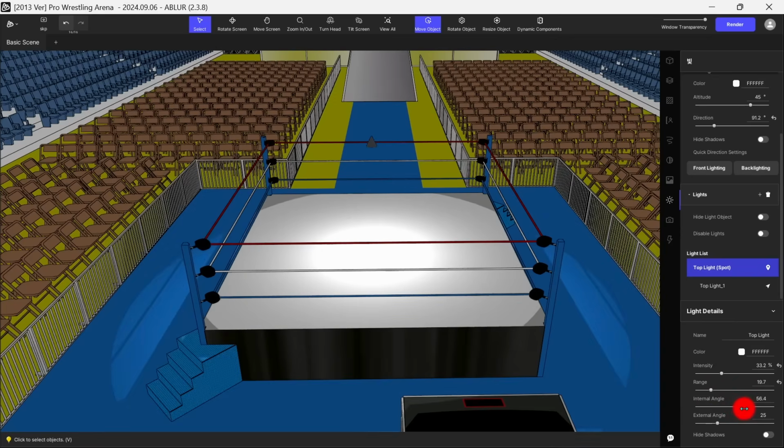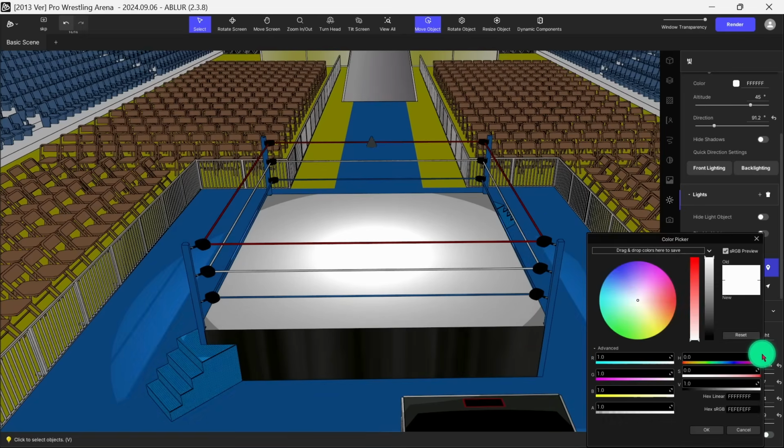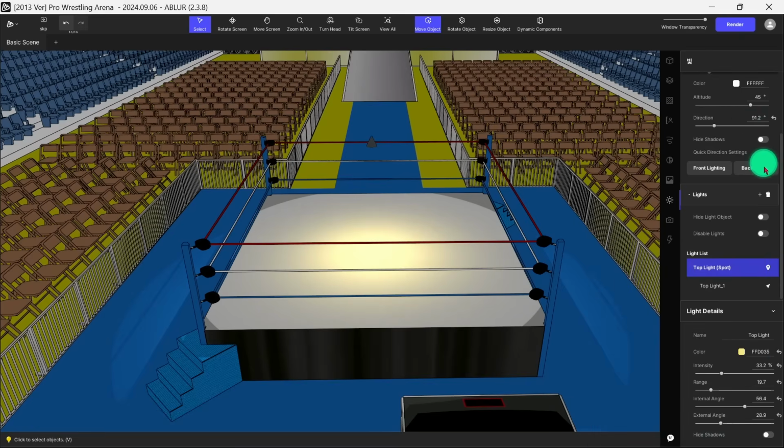And what I definitely wanted was to make it bigger because I wanted to be able to see the individual ropes. And there's a lot of things that you could do, right? Like the way that the lighting is, and you can see it reflects on the stairs. And you can always go in and change it. I think now I changed it to yellow because I just wanted to see what it would look like.